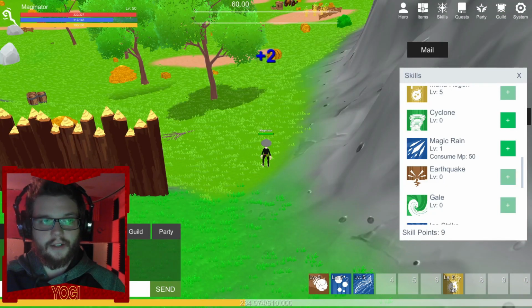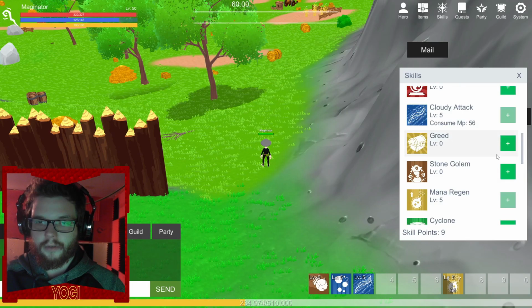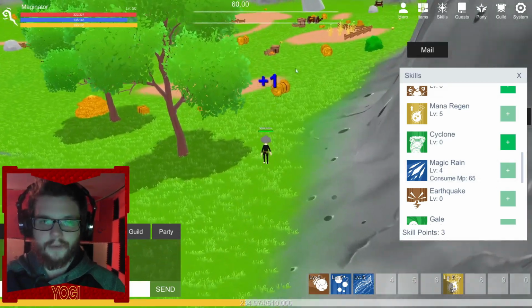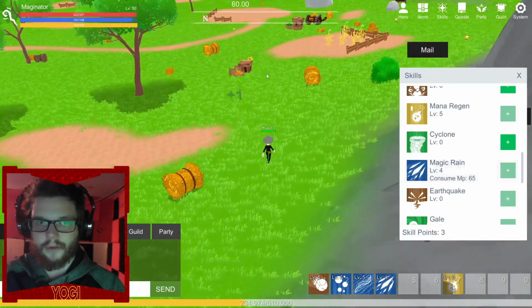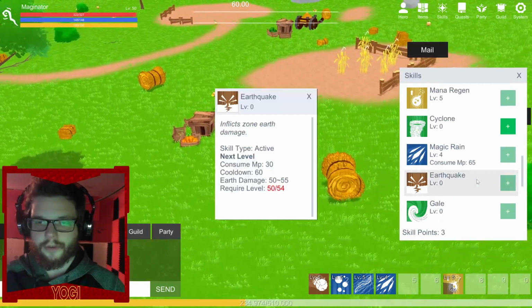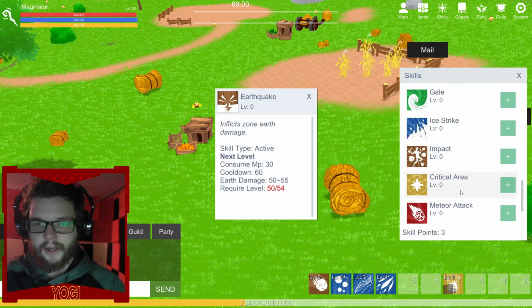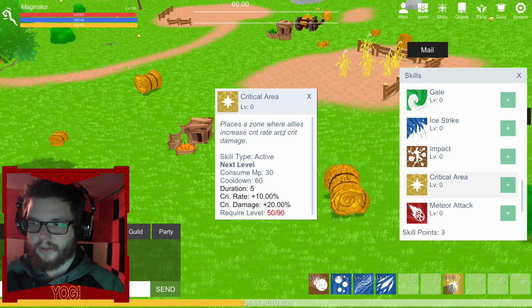So now we're at level 50, we're going to take Magic Rain. We're going to max out Magic Rain here, well, once we can max it out, but we're going to use that because that adds another AoE ability that's water damage to our toolkit. And then eventually we're going to end up with Earthquake, which will kind of polish the build off on top of Impact. And then after Impact, we're going to go for Critical Area. So anyone within the zone gains increased crit.